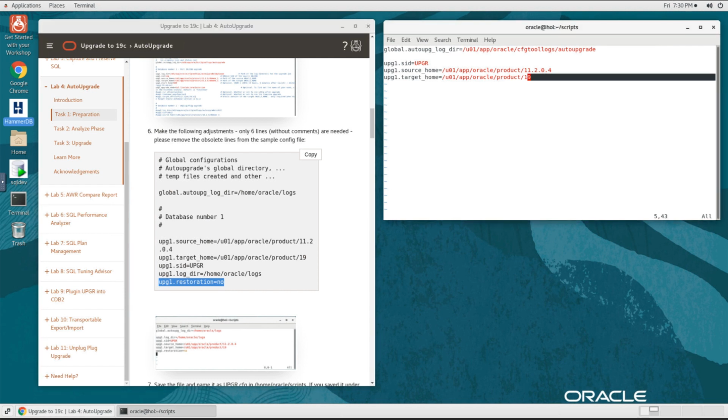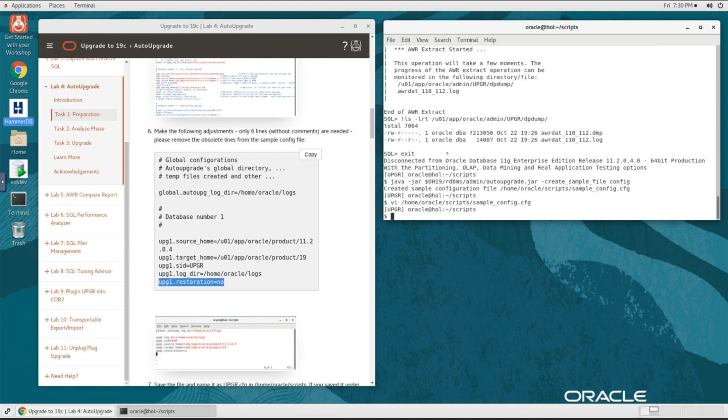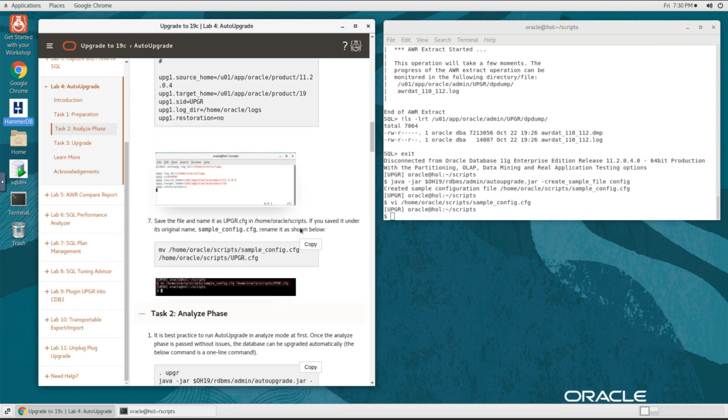One parameter is important because the database is in no archive log mode, otherwise I receive an error. It's restoration equals no. This assumes that we don't write a guaranteed restore point. We don't want that. Normally AutoUpgrade would write a guaranteed restore point, but in favor of lab performance, I don't write extra archive logs to keep it a little bit faster. And this is why we run with restoration no.